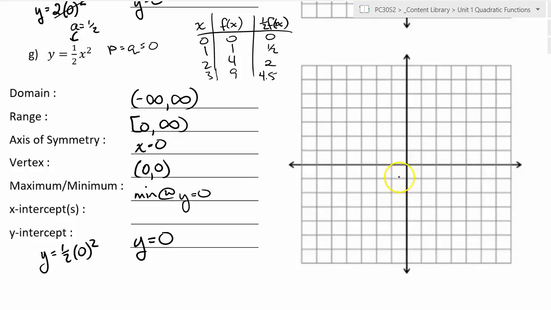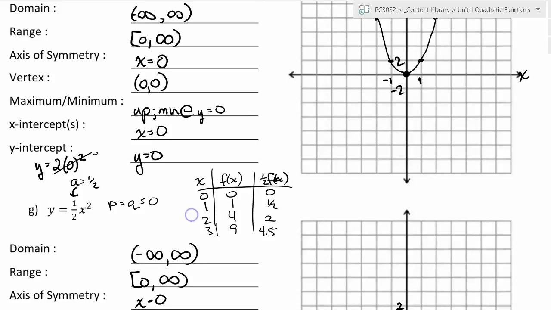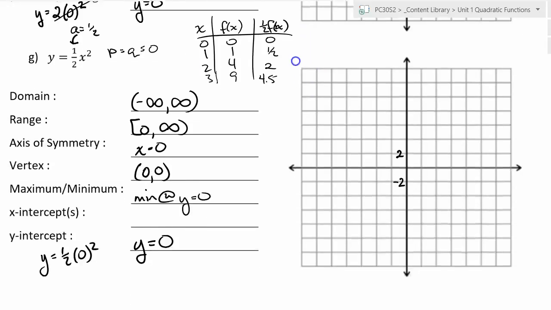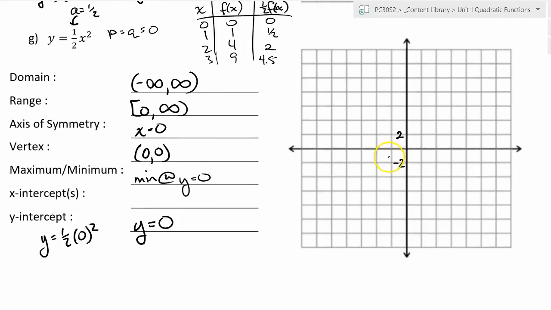Okay, so when I go to graph this, now, I do not recommend in actuality, if this was the only function that we were graphing, that you would keep your scale the same. I would make it much bigger. But because I want to be able to visually compare it to our previous graph, I'm going to keep my scale the same. But under normal circumstances, I would definitely alter my y-axis because I'm dealing with much smaller y values.